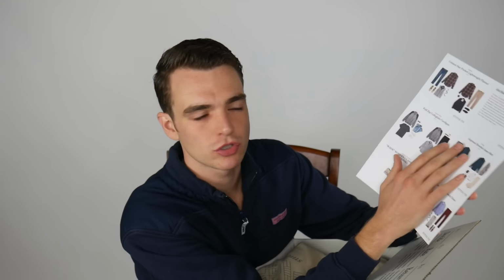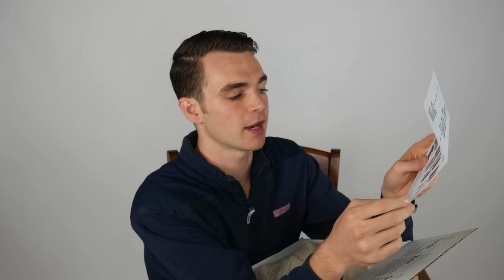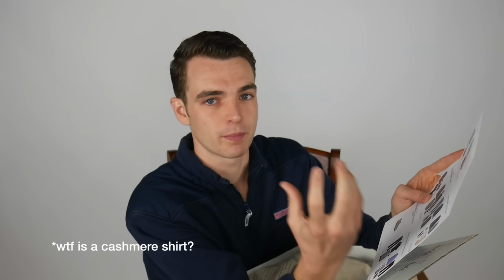And that's something else to note too, is if you want them to send you just one complete good looking outfit, they'll send you that. Or if you want to flesh out your pants collection or flesh out your shirt collection, you put that in the notes. You can tell them all the things you want and they'll accommodate it as best they can. They can't give you a Brooks Brothers cashmere shirt for $50, but if you want a Brooks Brothers cashmere shirt, they'll give you something that also pairs well with that.